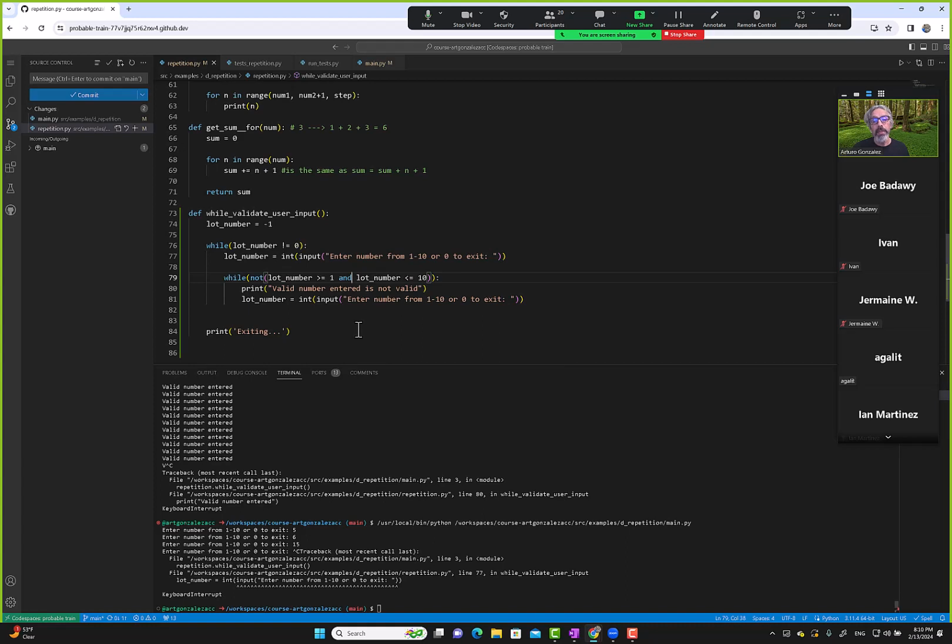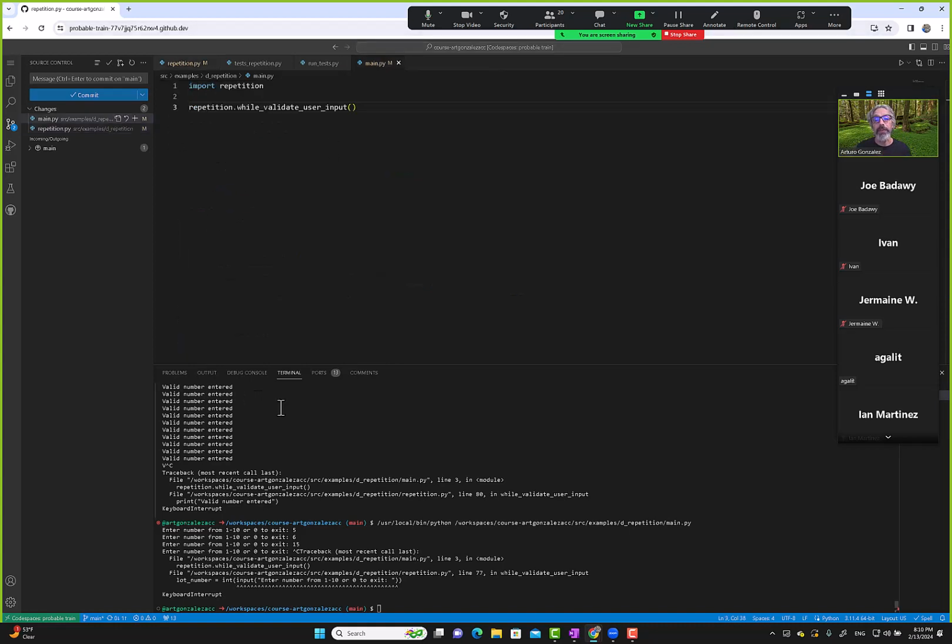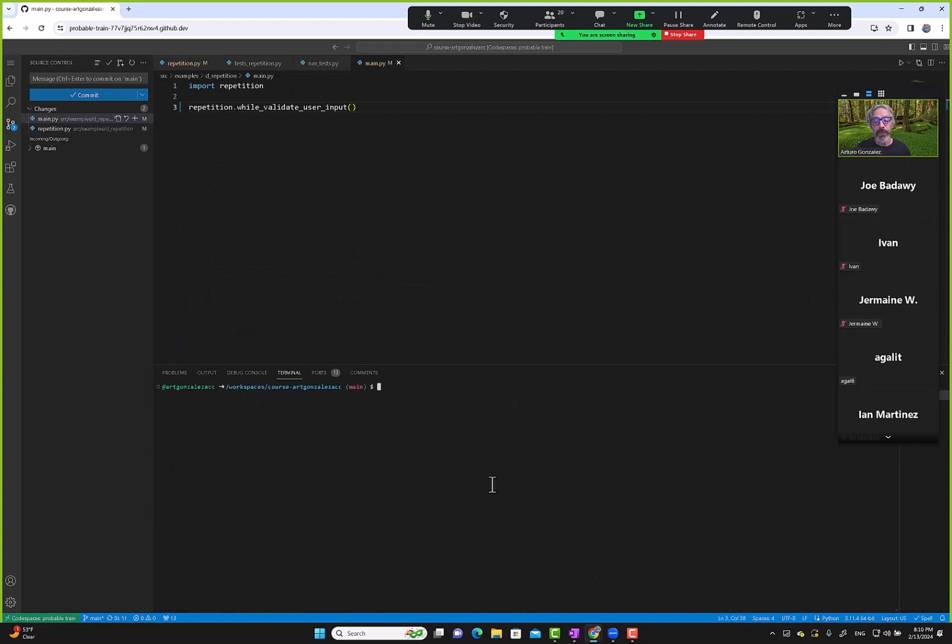True. Is 5 less than or equal to 10? True. So both are true. Okay. Is 0 greater or equal to 1? False. Is 0 less than or equal to 10? True. But true and false with n is false. So then it should be correct this way. Sorry. So let's see. And we go here, clear.